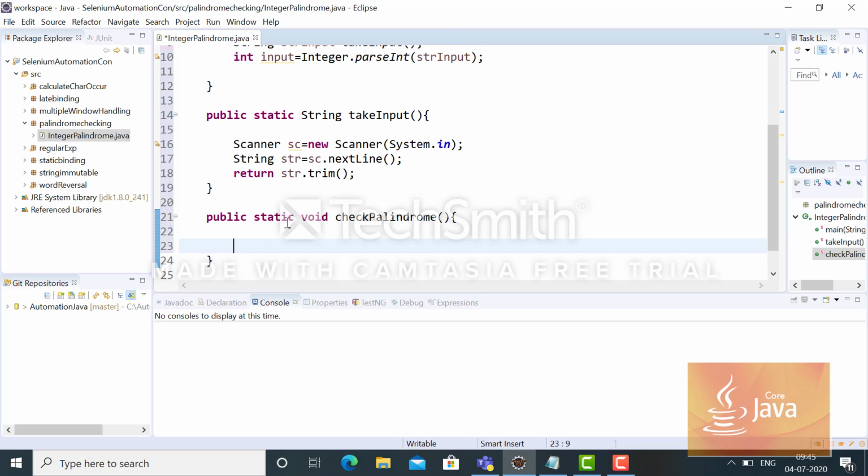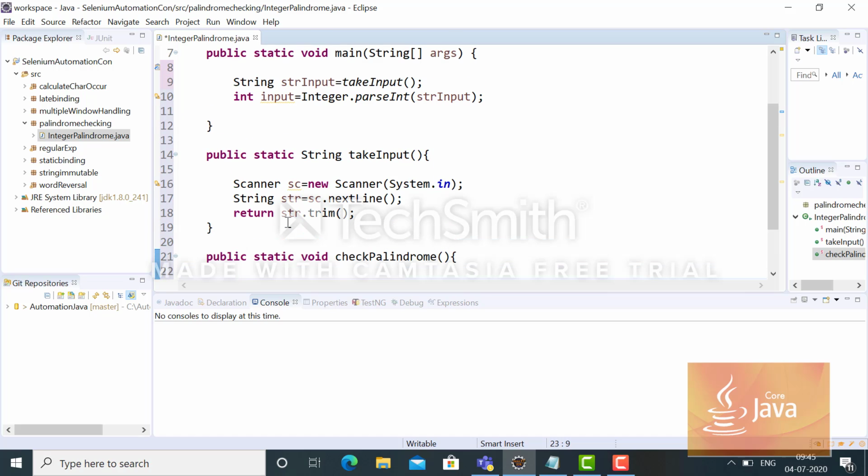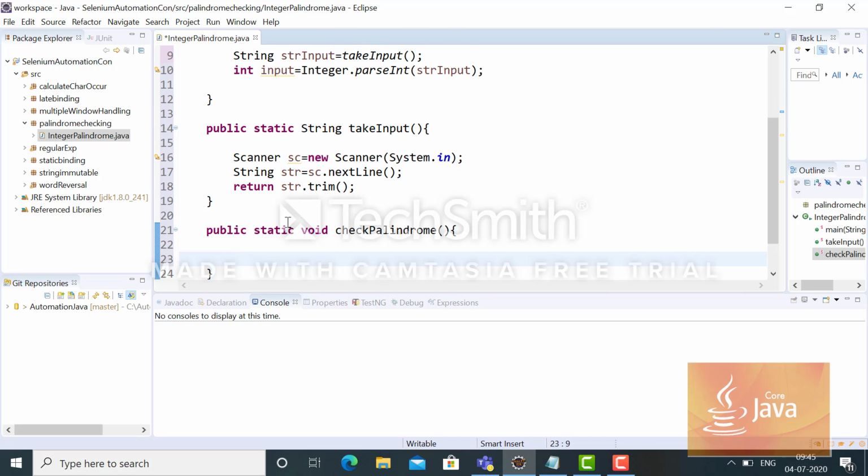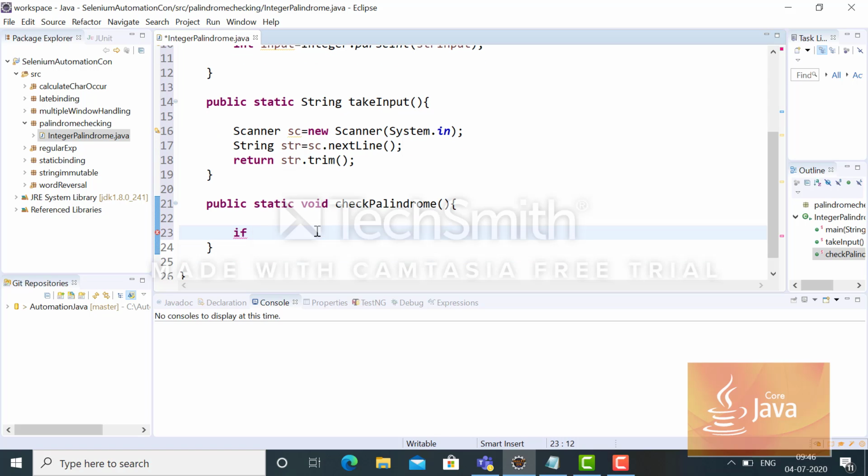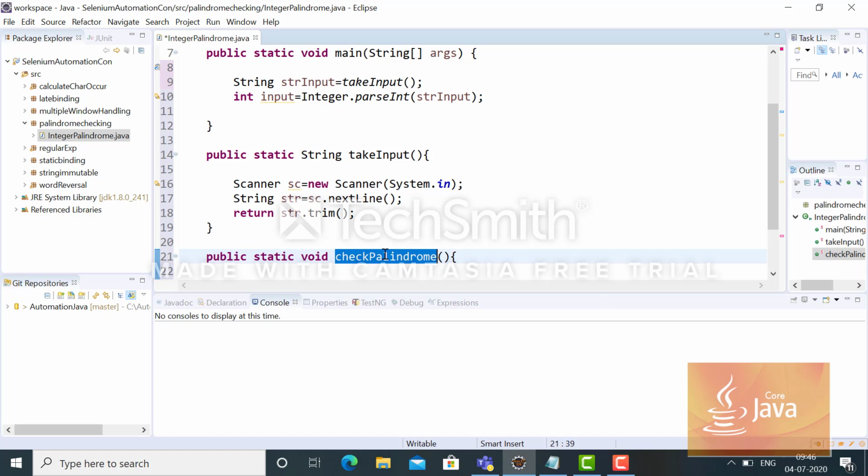Now here I have to implement that logic. Let's call that method over here, and here I have to pass the input.